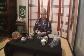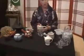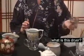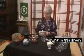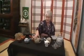This is not a Kyushu at all, but a very traditional looking teapot. It's a double line, so it'll remain cool to the touch. When you look inside, there's a removable infuser, again to go right into your dryer, because there are so many things to do with these tea leaves beyond the teacup, and I'm going to be showing you some of those in one of our next segments. So this is quite appropriate for your medium leaf tea. Karigane would be very nice.